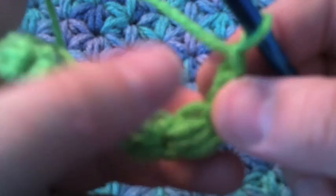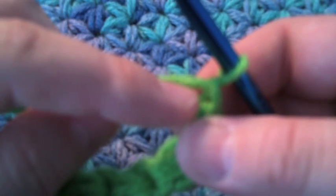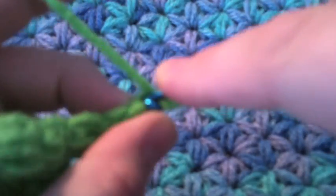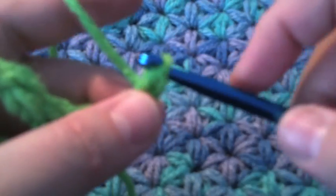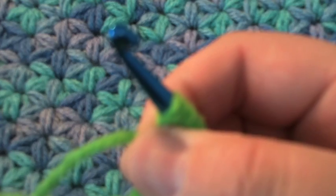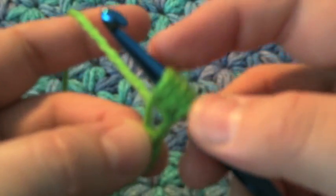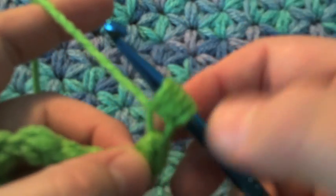Okay, so we're going to work the next part of our stitch into that single crochet we just made. So give yourself some yarn, yarn over and go right into that back loop of the single crochet. Grab the yarn and pull up. There's 3 loops. Again, grab the yarn, go in and pull up. So now that is the first puff that's going to make up the Jasmine stitch. The Jasmine stitch is made up of 3 different puffs.